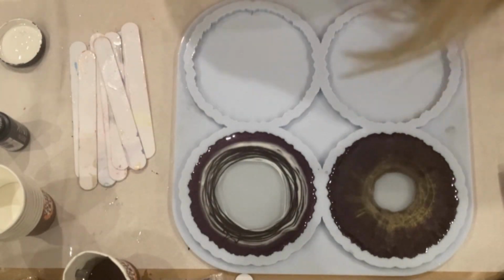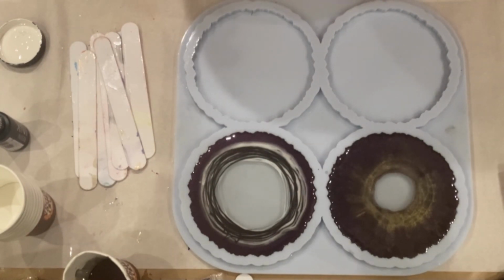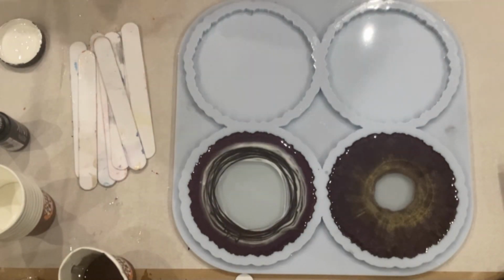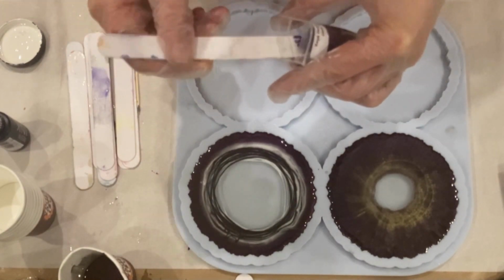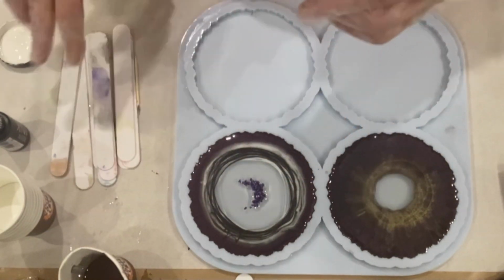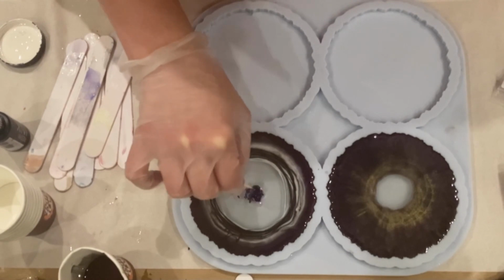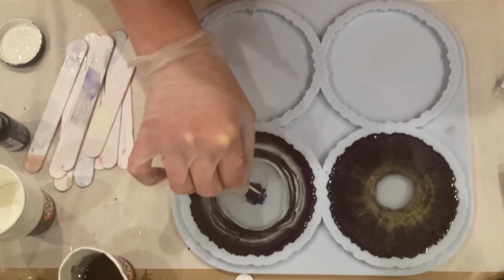And now I'm taking the purple glass bits. Need to get them. There they are. I was searching for them and they were lying in front of my nose. This is always happening. And now I'm putting them into the center. I'm using my little toothpick and very carefully dip them into my resin, but not too hard, so that they're not scratching your mold. Just be very careful with this.